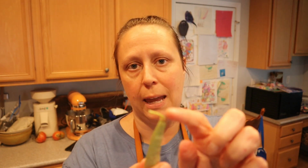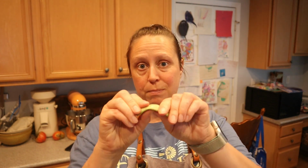All I'm doing is snapping off some of the ends from where it came from the plant. Some people prefer to snap off the tail. I don't bother. And then I just break it in half, so I have a good piece to bite into when we're ready to eat these.